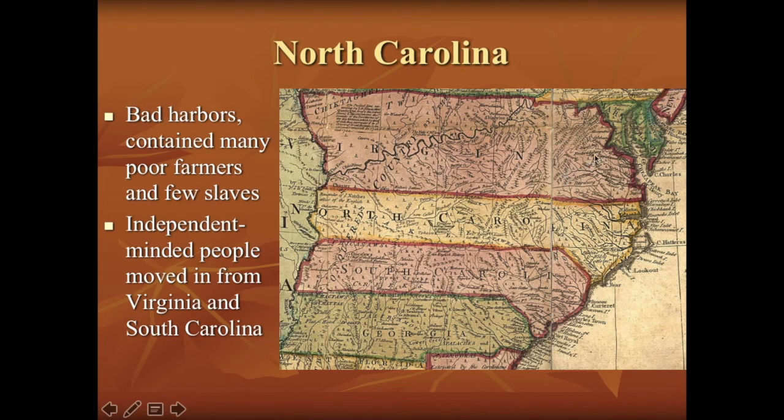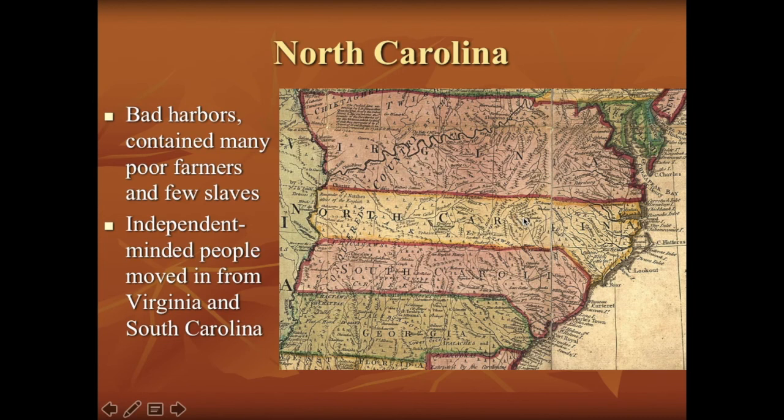For example, if you were in Virginia or if you were in Carolina, you came there for money reasons. You did not come there for religious reasons, so you had strong ties to the Anglican Church. If you didn't like the Anglican Church, or maybe if you were in Maryland and you didn't like the Catholic Church, you oftentimes went to North Carolina, and that's a place where people, again, that weren't really on the in crowd might go and move to. A poorer area, but a more free thinking, more independent area than either Virginia or South Carolina.